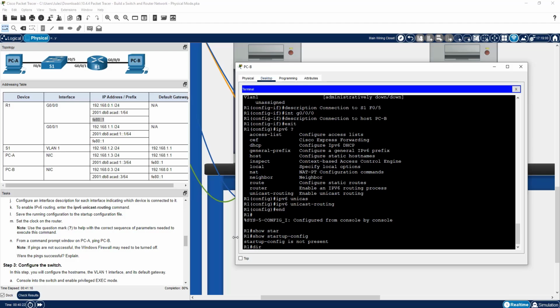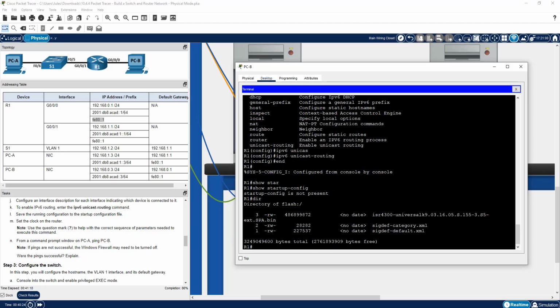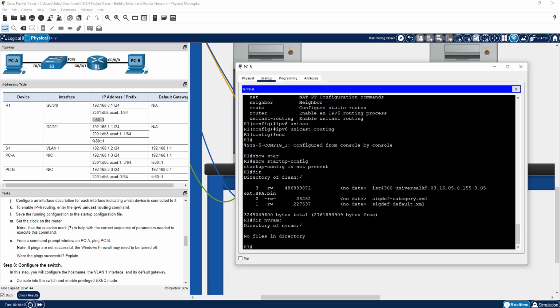If you do the dir command on a router, it'll show you what's in the flash that's built in, or there might be external flash being used. This is where you would find your operating system file that ends in .bin. But this isn't where our startup config lives. We could do a dir nvram on the other hand, and that's where it would be, but there's no files there yet.